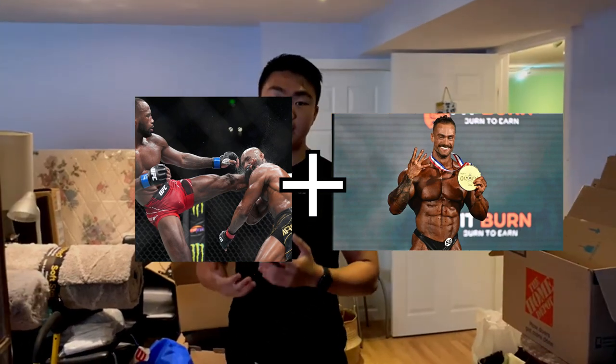Today, I'm going to take you through my leg workout, which is a combination of athletic functional movements and bodybuilding movements, so I'm able to grow my legs, enjoy leg day, and also be able to use my legs functionally for everyday activities and sports.